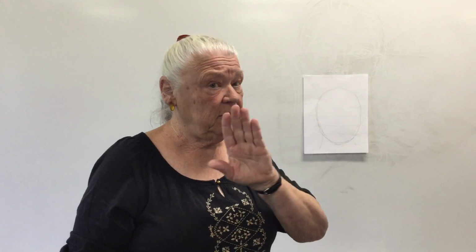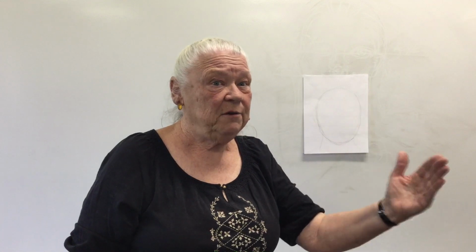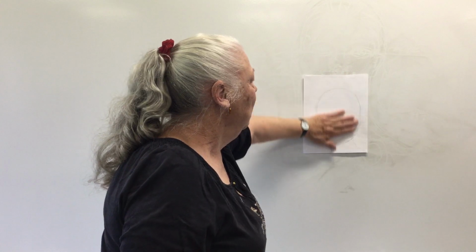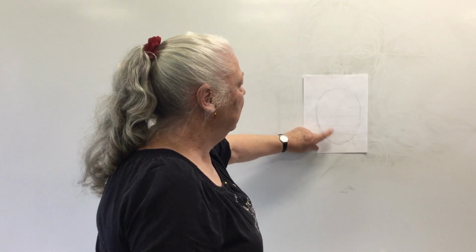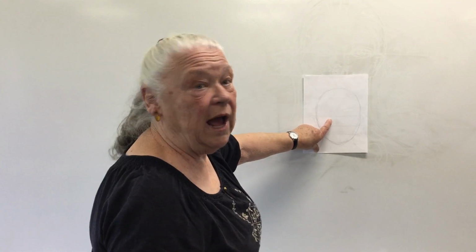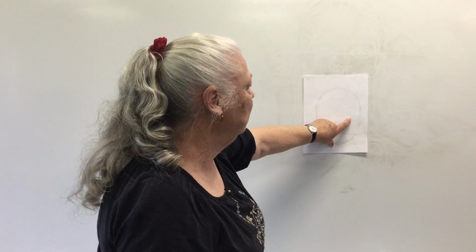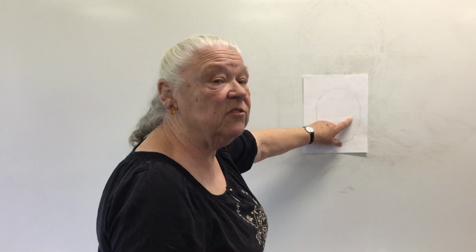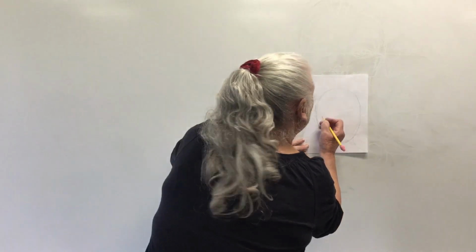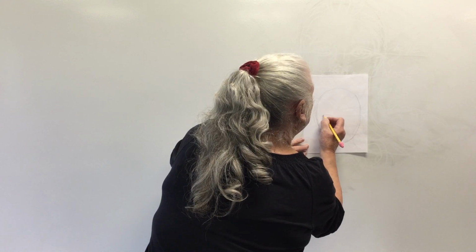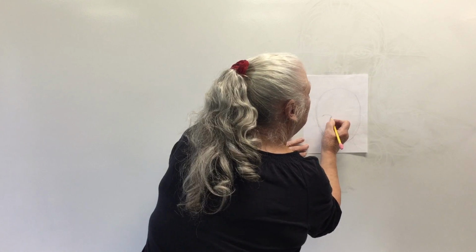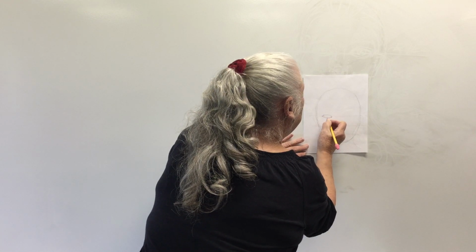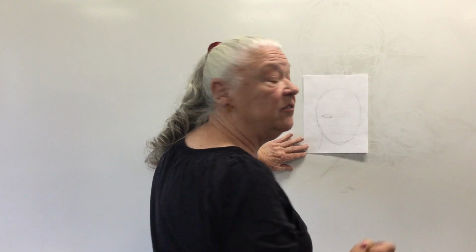Now we know that you can put 3 eyes right in a row and erase the middle one, and you'll have the space between the 2 eyes. When you look at the diagram underneath, I have the word eye here, there's a space, and there's another word eye right here. That shows you how big they need to be and the space between them. So you're going to put in your eyes, the muscle in the corner, the double line at the bottom so you can see how thick the skin is.